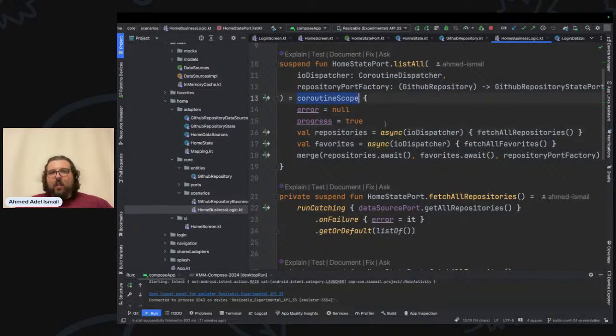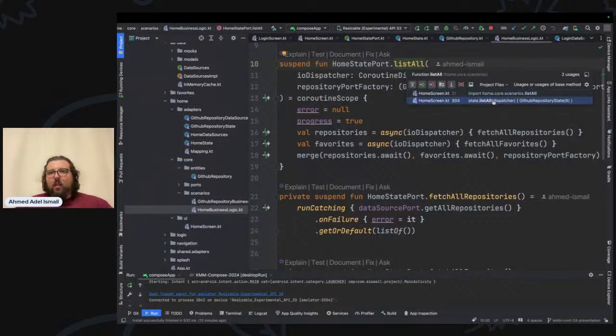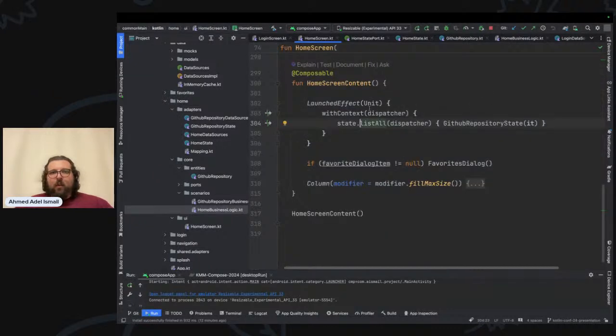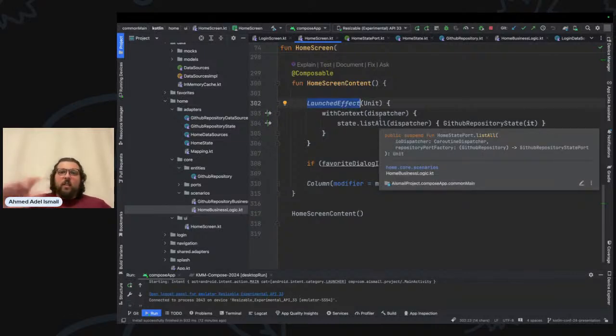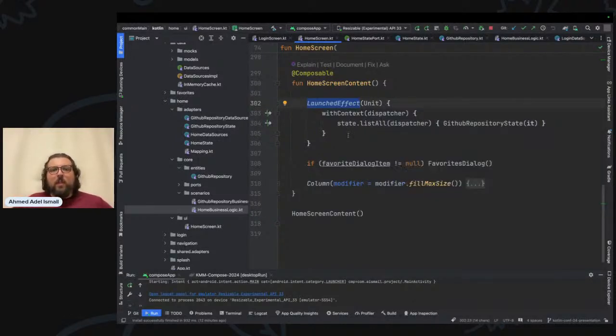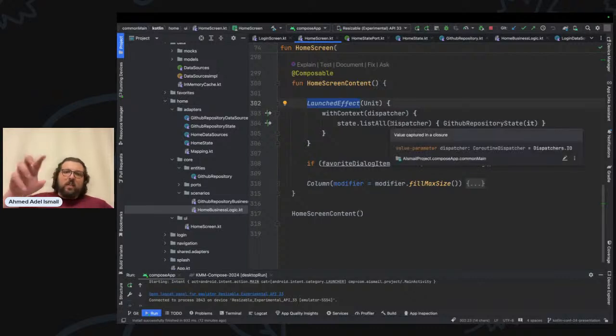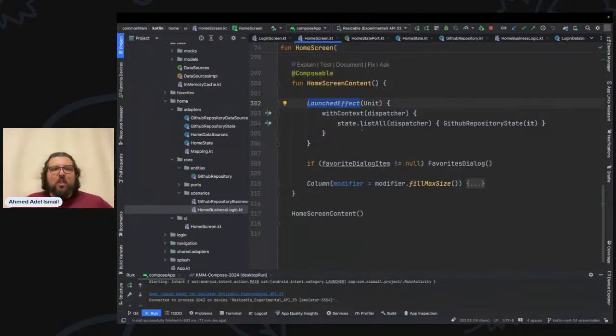We are making the async calls here in the coroutine scope, and this is called in the launched effect, so that this happens in the initialization of the composition, the same way as if we are doing this in our view model initialization, but considering that this will repeat every time and this will persist. So anyway, some implementation details.